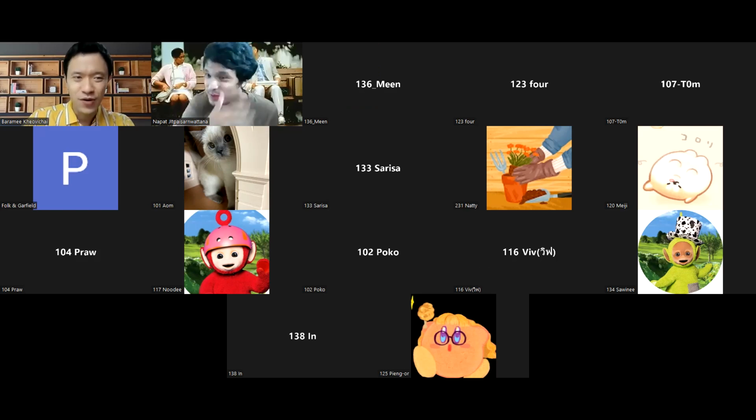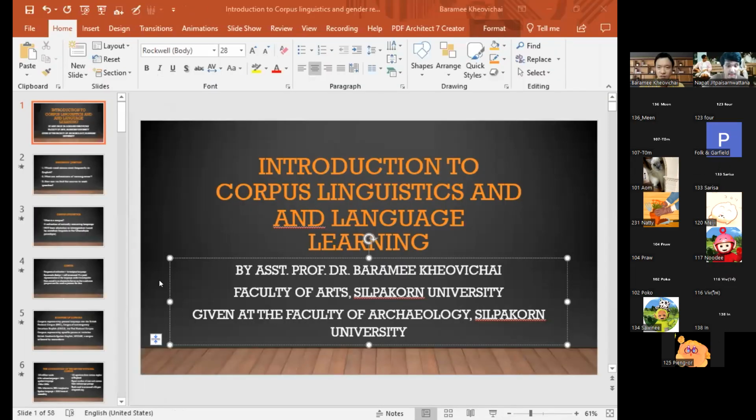Right. So today we are going to look at the field of corpus linguistics, and also how we can use that in English language learning and teaching. I guess the concept of corpus linguistics is probably new to all or most of you. First of all, we will talk about what it is. But at the beginning, let me just tell you that it is relevant to this course because it's about the use of technology to analyze language.